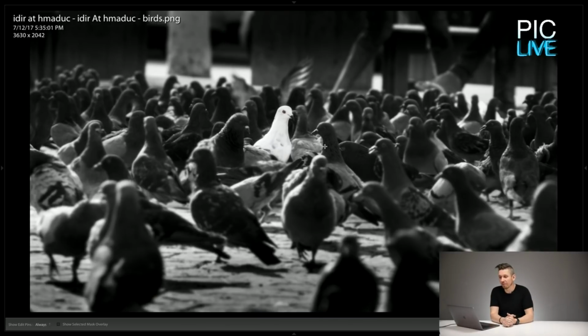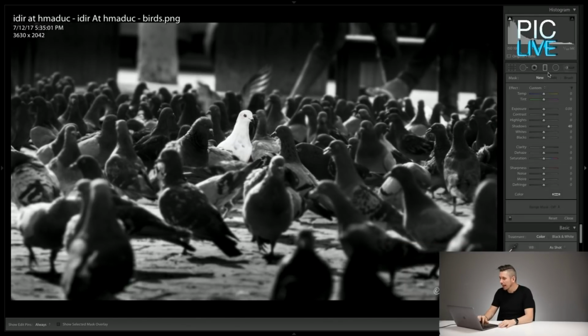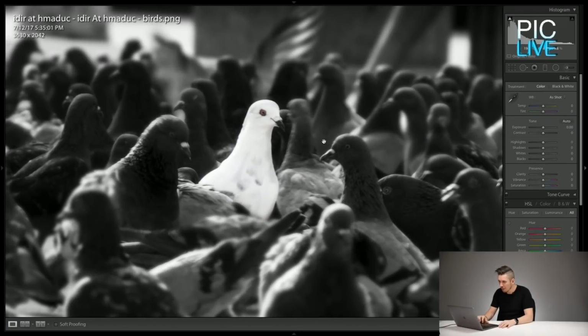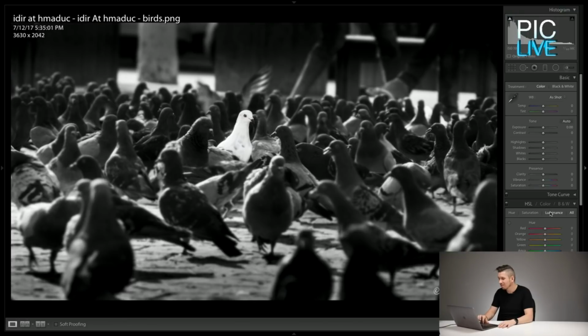Really, really great photo. This is from a deer at Hamunduk. Maduk. Hello, Maduk. Sorry, great work. I really like this photo. It's probably not quite as sharp as I'd have hoped, but I don't know what camera you're shooting on. But great. I mean, it's pretty sharp actually. Actually, looking in, good work. Really, really nice.